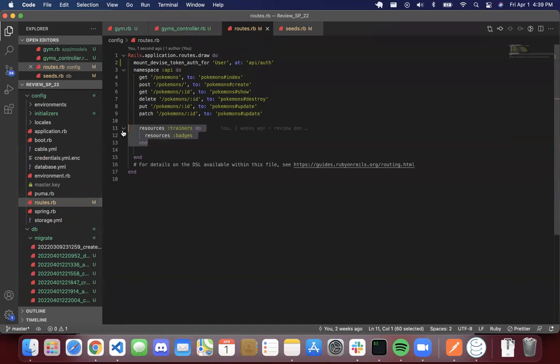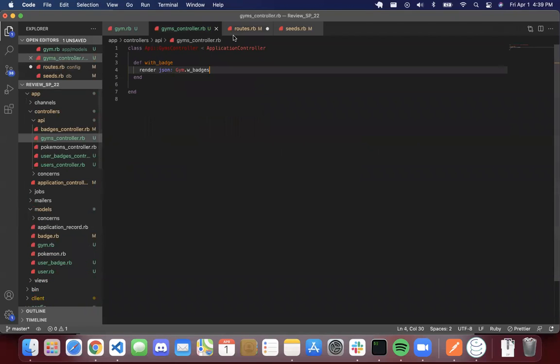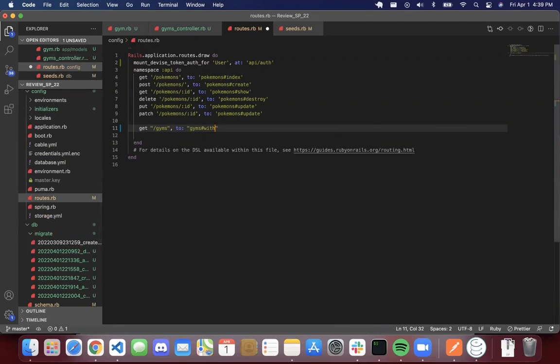I'm going to get rid of this one because we don't use this anymore. And then we're just gonna do a get '/badges_gyms', to: 'gym#with_badge'.